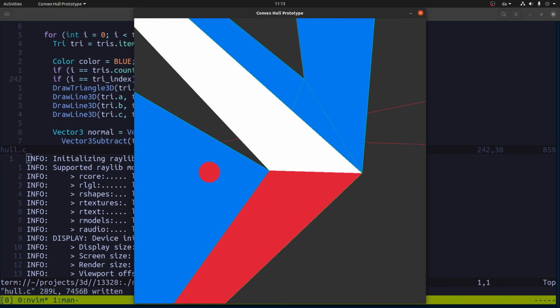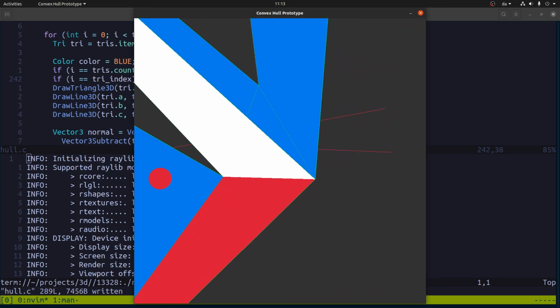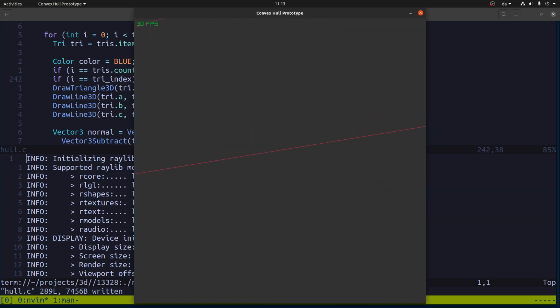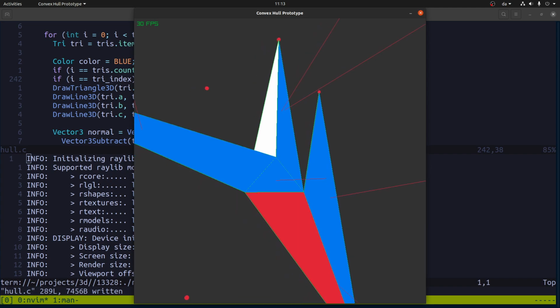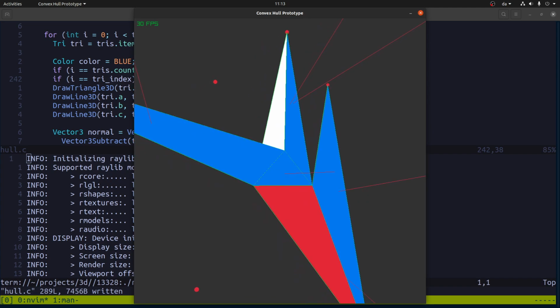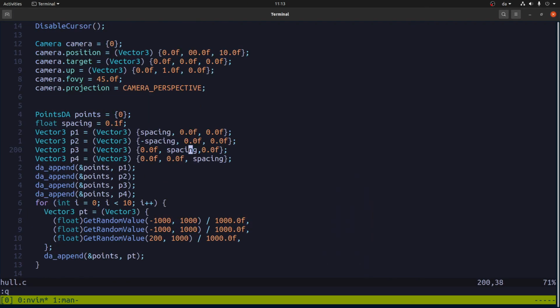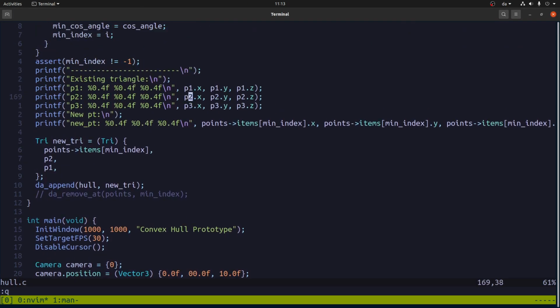Right, so the issue is that this edge should not get a new triangle. This one already is part of two triangles, so we don't want to give it a new triangle.